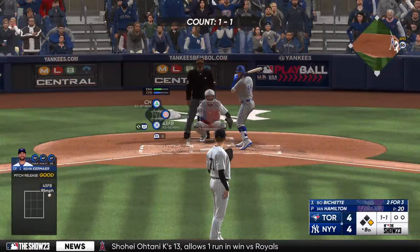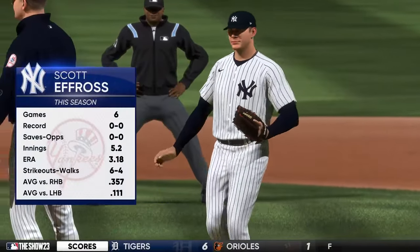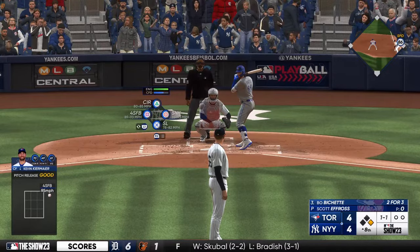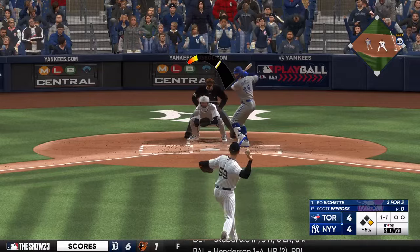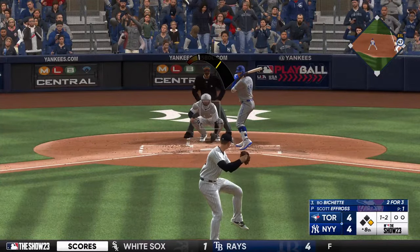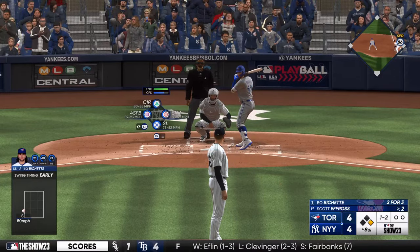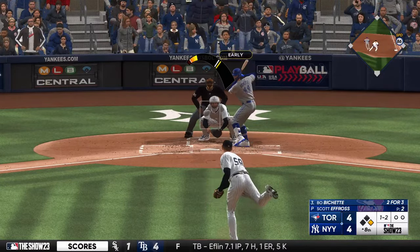What a battle. It's not always easy laying off a 3-2 pitch, and I tell you what, he earned that walk. On the mound now, Scott Efros. He last pitched 2 days ago. The 1-1. That one ripped, but foul. With two strikes, may see some movement over there at first base, try to stay out of a double play here. If you're a base runner, you've got to stay dialed in here. Look for anything in the dirt. Try your best to get into scoring position.